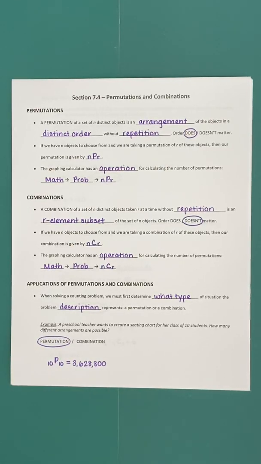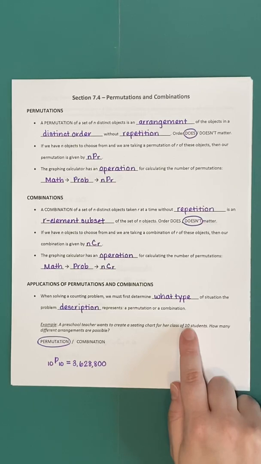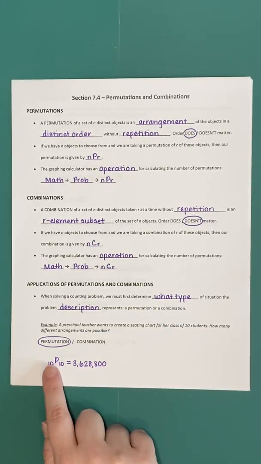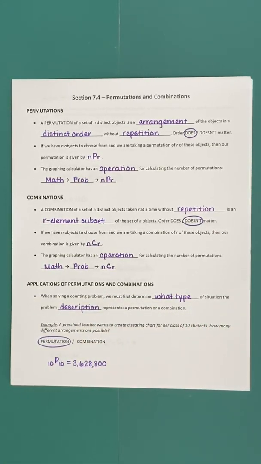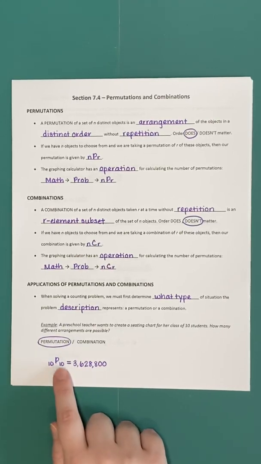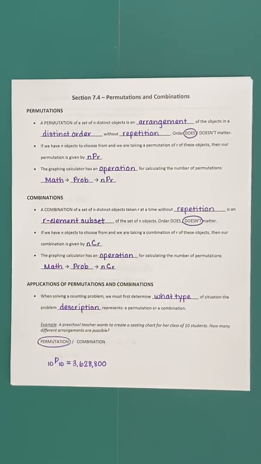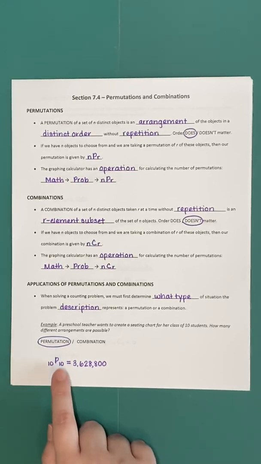Now, once we know that it's a permutation problem, we then have to determine what's N and what's R. N is the number of items we have to choose from, and R is how many of those items we're actually taking and, in this case, arranging. Well, she has a class of 10 students, so she has 10 to choose from. N definitely has to be 10. Now she's going to take the whole class and arrange them. She's not saying these students have to work in a group, and these students have to work in a group. She wants to arrange the whole class. So N is 10, but R is also 10 because she's arranging the whole group. So it's going to be 10 permutation 10.